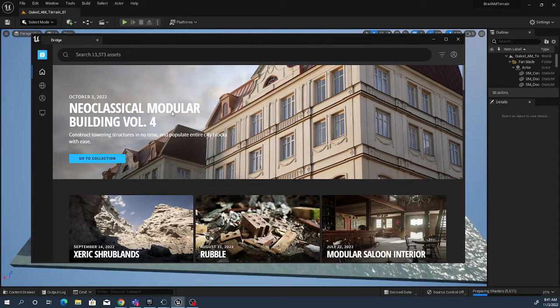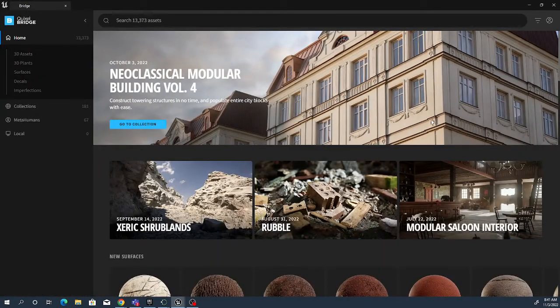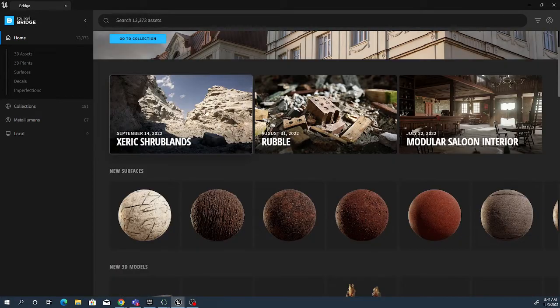And it gives me all these different options. In fact, let me expand this so we can take a look at it. Hopefully you had a chance to take a look at Quixel this week and play a little bit around with it. We're going to get way more into it. You can see right offhand here, they've got some that they're highlighting that they've made recently, from a saloon to some rubble to these xeric shrublands.